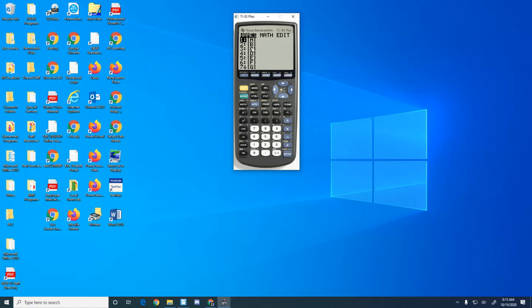And initially, you want to enter values into a matrix. And so on the top of the screen, you got names, there's math, go over to edit. And so edit is when you can actually type in values into a matrix. So I'm just going to go to edit and have matrix A here and press enter. At the top of the screen, right now, this is a 1x1 matrix. We're going to enter a 2x2 matrix. So to change the dimensions, that first number is the number of rows. So press 2, hit enter, 2 again, enter. And now you've got this 2x2 matrix that you can enter on your screen.